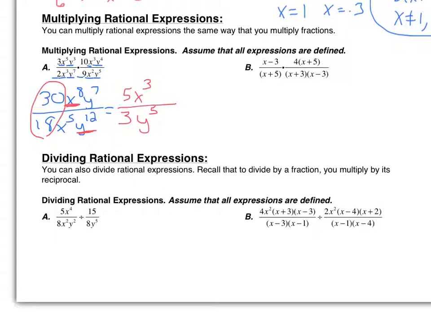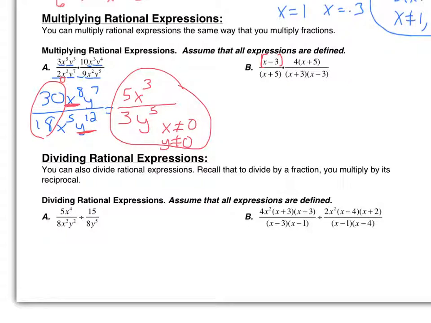And then we can go ahead and set our variables equal to 0. So in this case, everything is multiplied together. So x can't be 0 and y can't be 0, because if either one of them is 0, then 0 times anything else is 0. So if I were to plug in 0 here, 2 times 0 is 0, and then times everything else is 0. And in letter B, we need to put in parentheses here because we have a minus sign on top of the fraction bar. So that becomes a quantity.